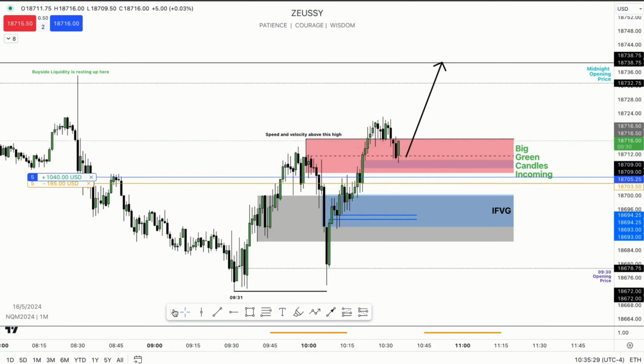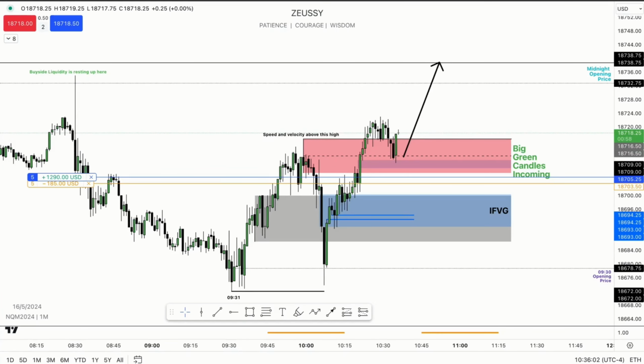Time and price alignment was in place, so I was anticipating big green candles to come soon. Beautiful pyramid, beautiful add-on to the already existing position. I was long 3 contracts initially and then longed another 2. The market is now trading above that small little CB that got created. I want to see that get displaced above, and I want to see it function as support on price.